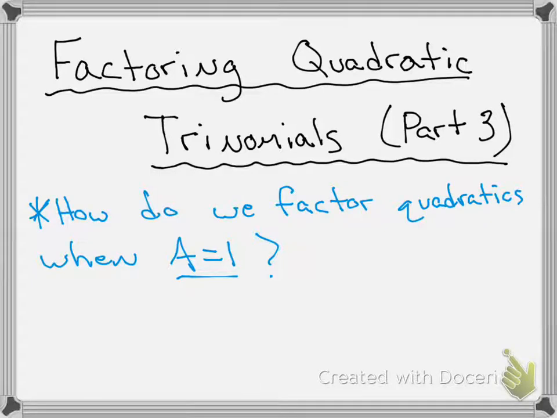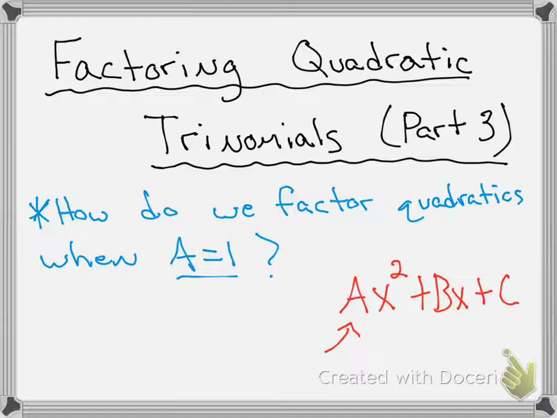So guys, this video is part 3 in our lesson on factoring quadratic trinomials. Specifically in this video, we're going to look at how do we factor quadratics when a is 1. So what I mean by that is if we look at the standard form of a quadratic, which is right here, how do we factor a quadratic that has a 1 right in front of x squared?